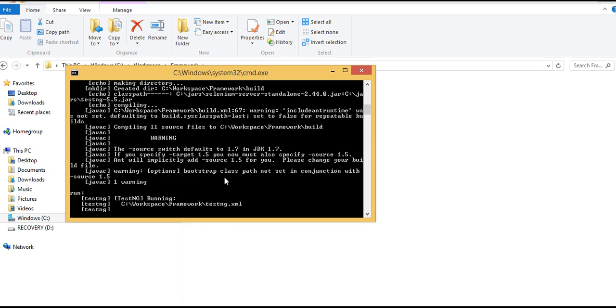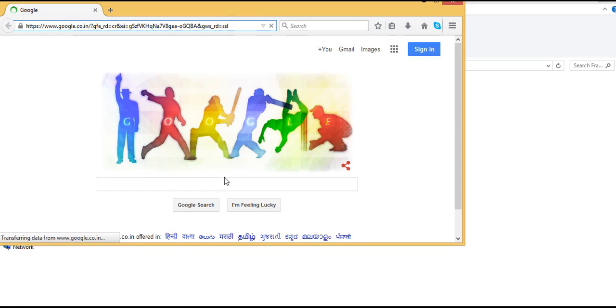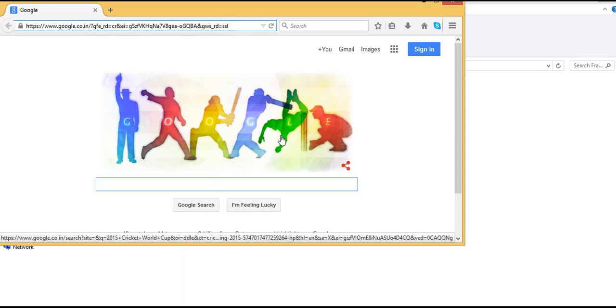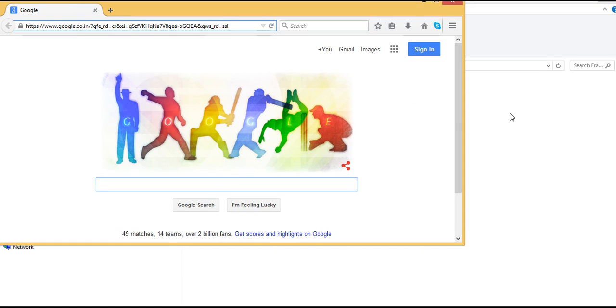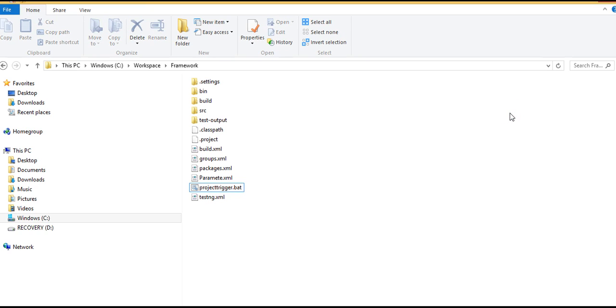I have already written those commands in the .bat file and saved it at the project level, and I am just running it by clicking on it. Single click, and your whole project will start getting executed. You need not open Eclipse, you need not open command prompt, you need not worry about where the jars are placed. Okay, so as a novice user or a client, see that Google Chrome has been opened, the Google home page. Fine, everything happened with a single click.